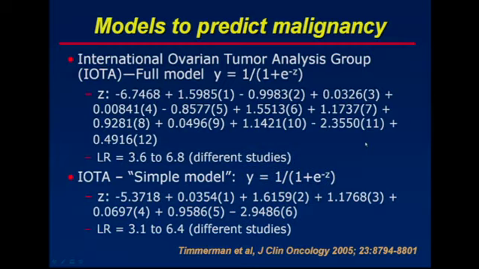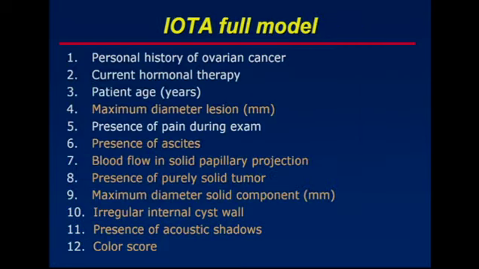Again, this is that model to predict malignancy, and it's a little bit silly to even show you these numbers. It's crazy, right? But I'm showing you mainly to show you the inputs to the data, because if we understand the inputs, we can see how important ultrasound is in making this diagnosis. The full model shows you that there are only 4 clinical parameters that have any influence on whether a mass is going to be a cancer or not. The other 8 parameters are all imaging parameters.